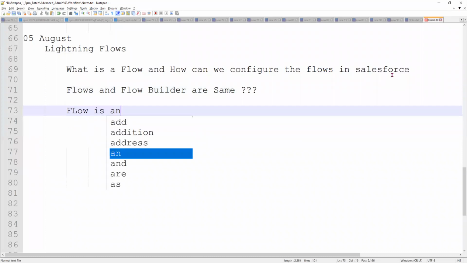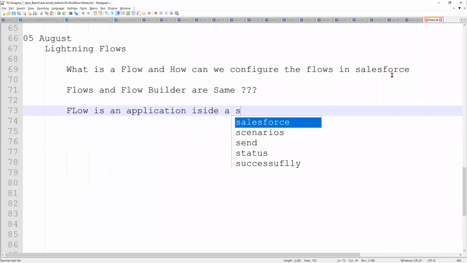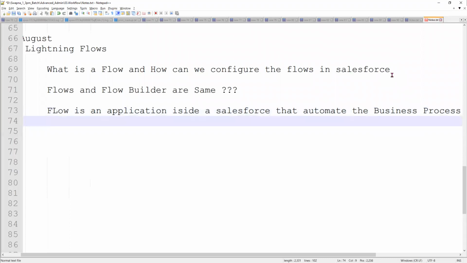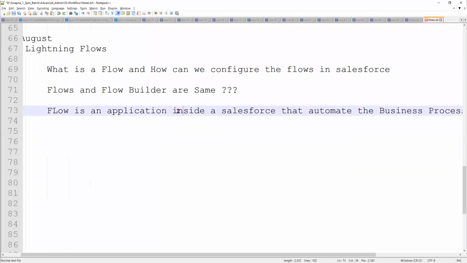Flow is an application inside Salesforce that will automate the business process.